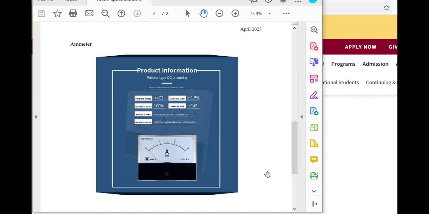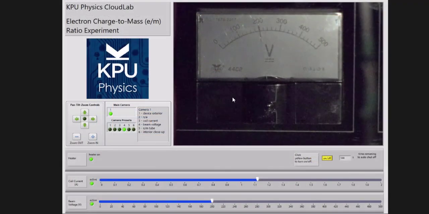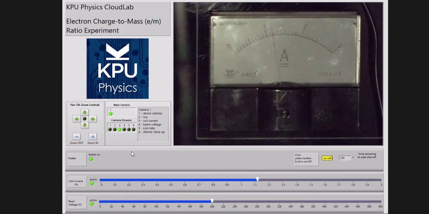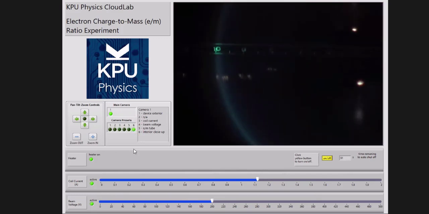So going back to the experiment now, we have our beam diameter and we've got our accelerating voltage off of this scale. We also need to get the coil current. For that, we go to preset 3, and that takes us to our ammeter scale. Again, you read the value of the coil current here as accurately as you can, and you estimate a reading uncertainty on it, like before, based on how accurately you can see where the needle is pointing at the scale. And you'll also need to add a calibration uncertainty to that as well from that previous page. Now, returning to the experiment, preset 6, that's everything we need for one data point.